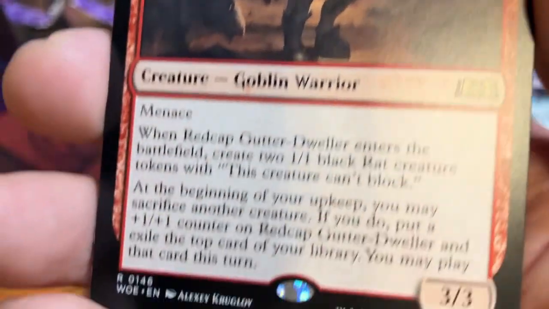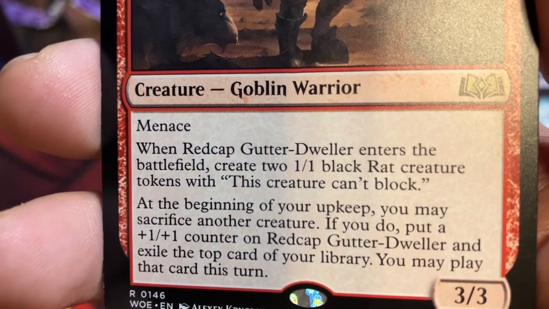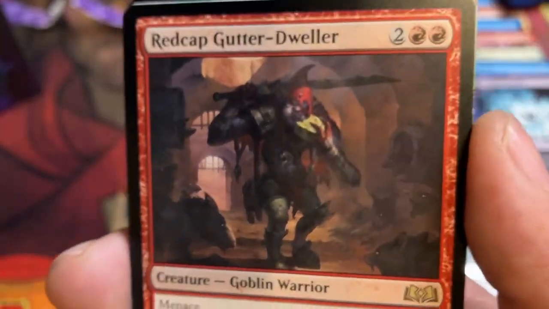Red Cap Gutter Dweller. Oh, people were talking about this. 3/3 Menace. You create 2 Rats that can't block, and then at the beginning of your upkeep, you may sacrifice another creature. If you do, put a +1/+1 counter on this, and you exile the top card of your library, which you may play that turn. I mean, it's not bad.